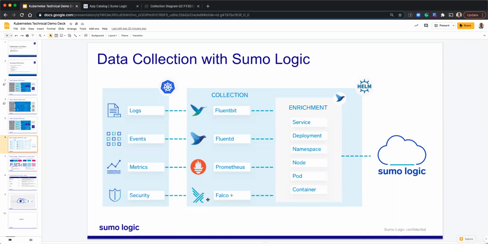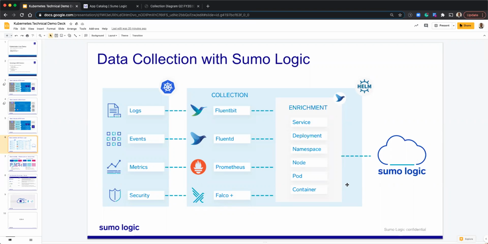By using open source based tools, there is larger community support available for these tools. The secret sauce about collecting all this data is that once we collect the data using these tools, we run it through a centralized enrichment pipeline.